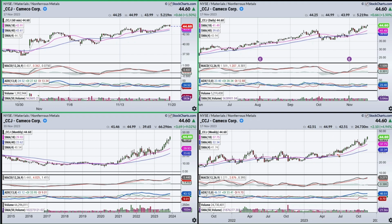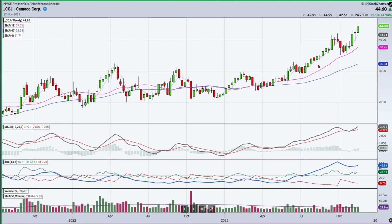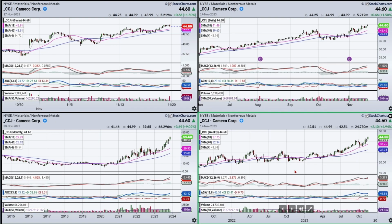But then you could look at it on the weekly chart and say, you know what? I've got a rising 18 week. Look at the momentum behind this move as this was breaking out and forming a pinch play. But the underlying trend for me, higher time frame now, is the weekly has a rising 18. I know that qualifies, right? It doesn't mean that if it has a rising 18, it's automatically a trade, but without that, it's not a trade for me.